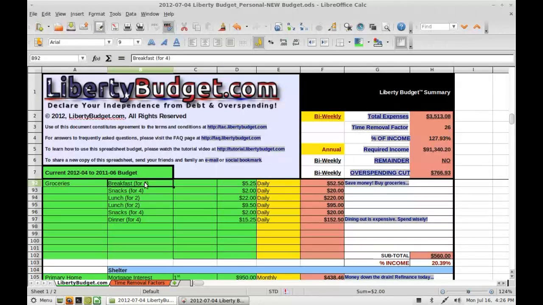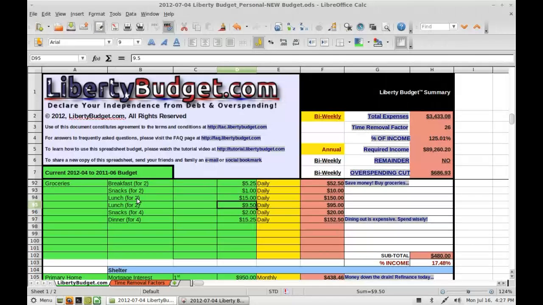Alright, so we revise that budget. Let's say you can get away with $1 a day. Let's say we can eat cheaper than that. Let's go $15. Maybe somebody doesn't eat out.